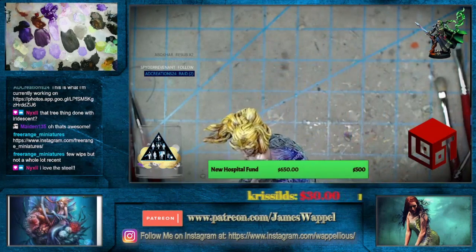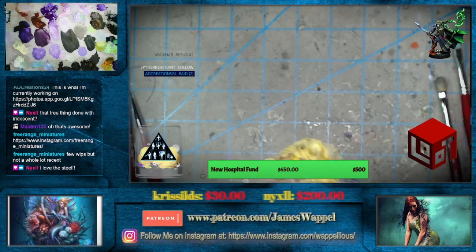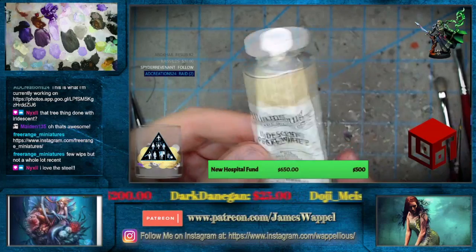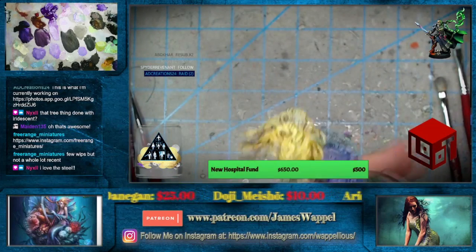Now this is the expensive way to do it right here. Or you could get iridescent pearl white powder, mix that with the linseed oil, and create your own, just like the interference paints.